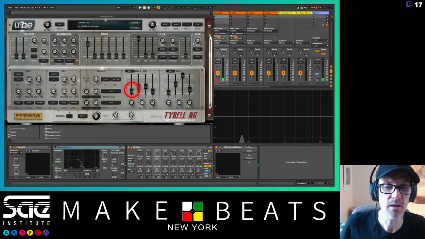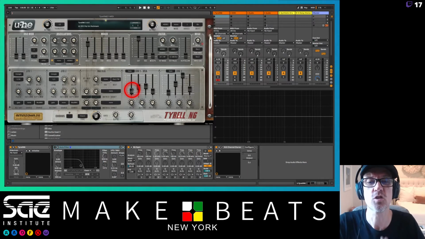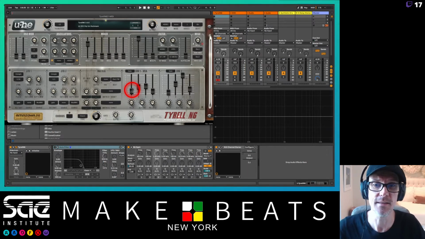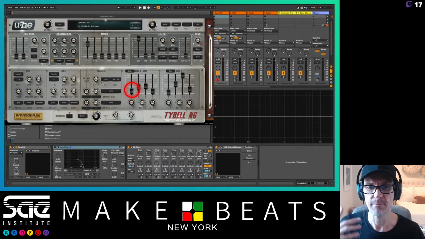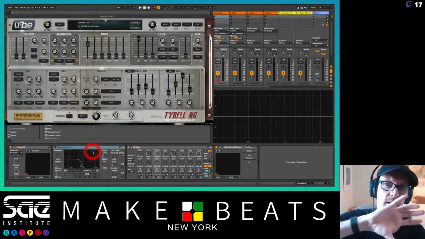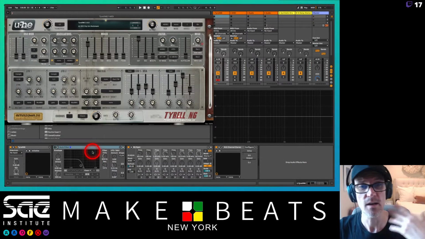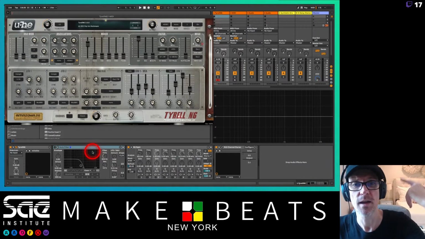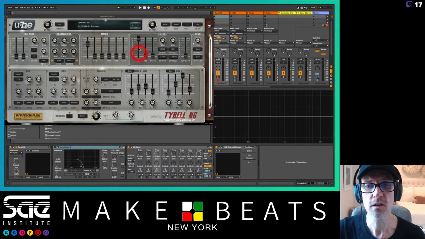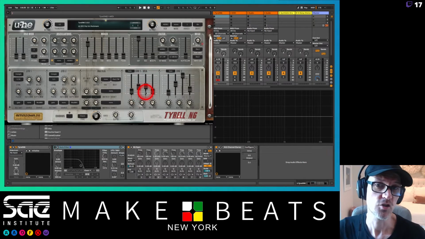Right? And that's how we can start to create interesting sounds. This is like the first step to actually creating interesting sounds. And it's coming from the envelope of the sound. Remember, I said there's two things for how we identify sounds: the envelope and the timbre. The filter is the timbre, the envelope is the shape of the sound.